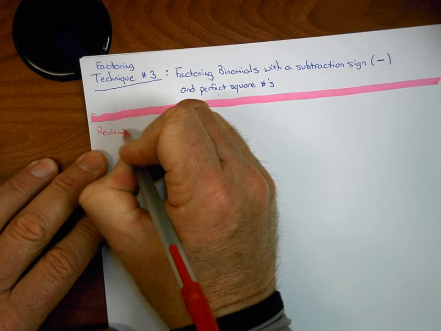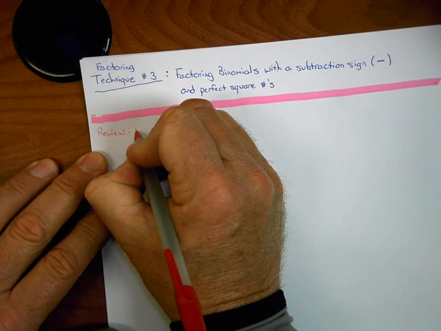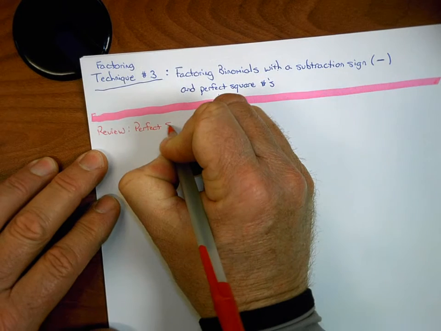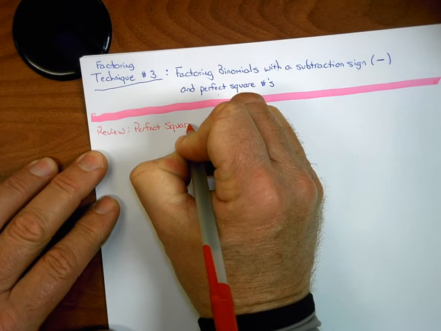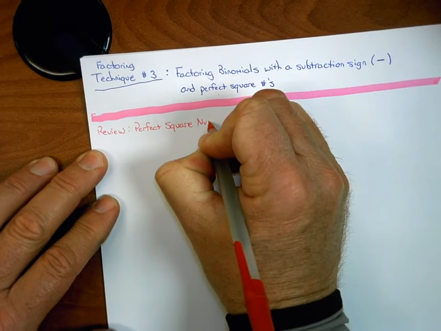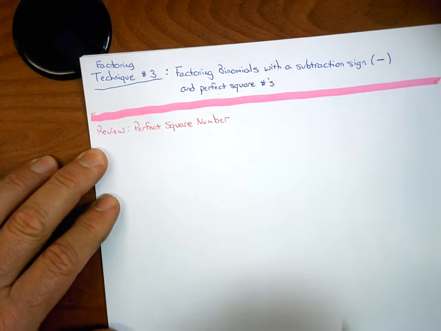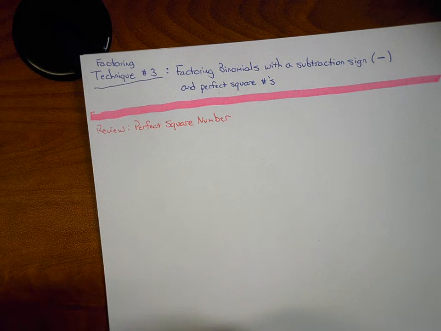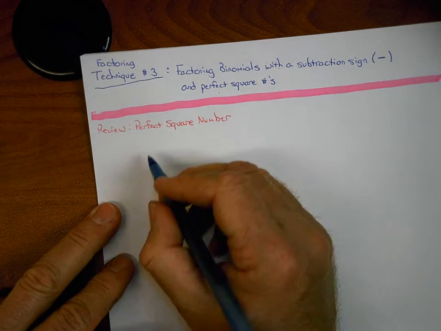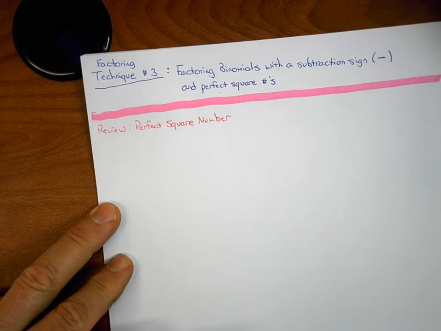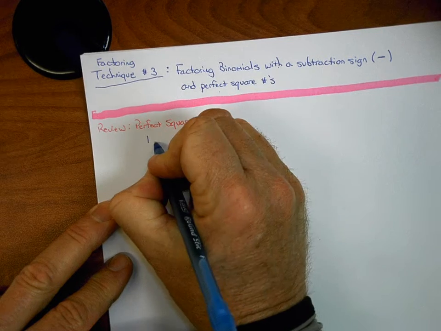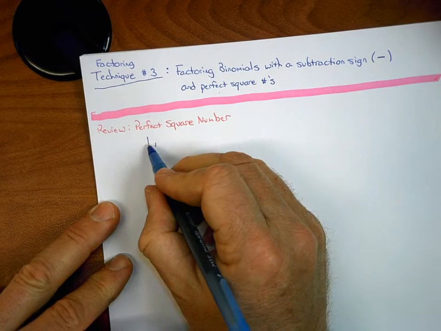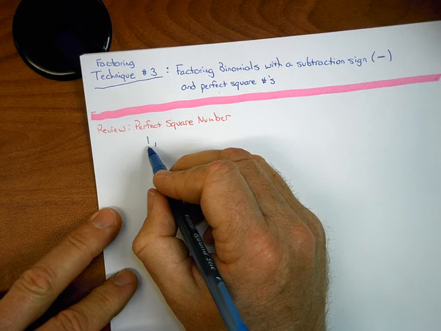First of all, let's review, because I just mentioned perfect square numbers. So it's a good chance to review. What does it mean if a number is considered a perfect square number? Remember, the perfect square numbers are the results of when you take a number and multiply it by itself. So Brandon, for instance, 1 times 1 is equal to 1. Good job, Brandon. Way to wake up right there. So 1 is a perfect square number. Why? Because 1 times 1 is equal to 1.